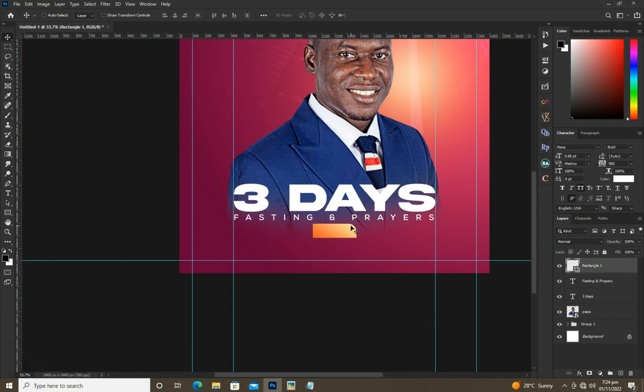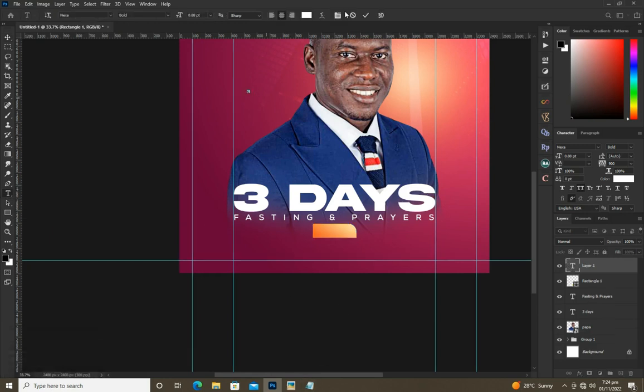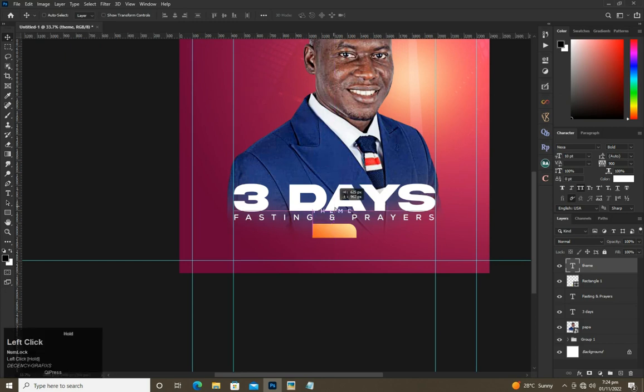So what we are going to do next is bring in our next text, which is theme. Yes, I made a mistake here. So let's input the text, that is theme. Hit OK. Then let's expand the size right here, and then we drag it downwards. For this one, I'm going to go for a font size of about 16. Then I'm going to put the line spacing to 0.